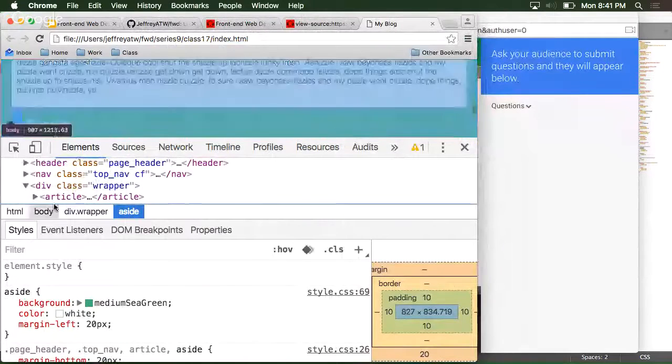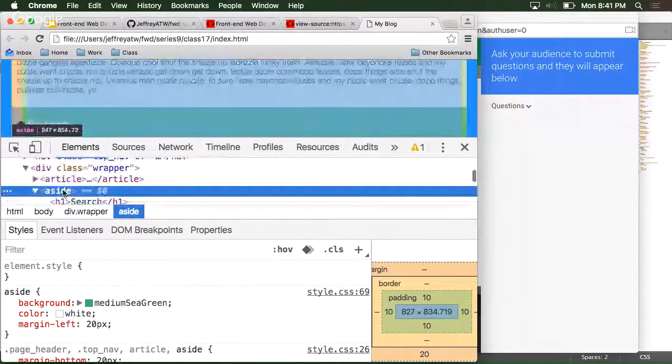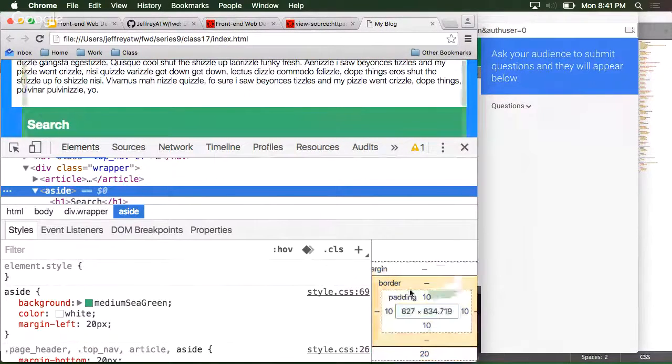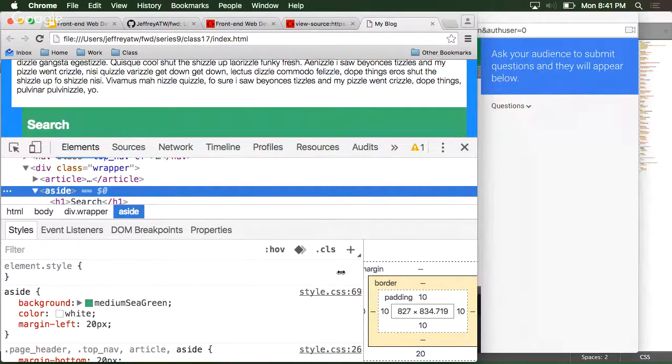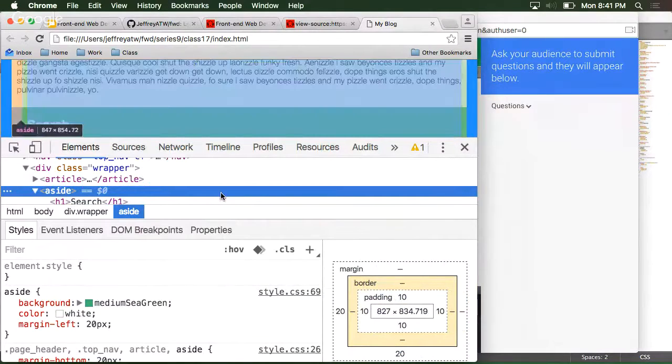And there we go. Now it's stretching pretty much all the way across, but it seems to have a little bit of spacing on the left there. Let's find out what that spacing is. Looks like that spacing is margin, right? Because we see that orange block on the left there. If I was to make this little box model thing a little wider, you'd see that it's got a margin of 20 on the left. Why is that? Because right here we say margin left 20.